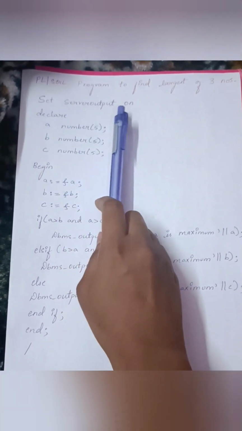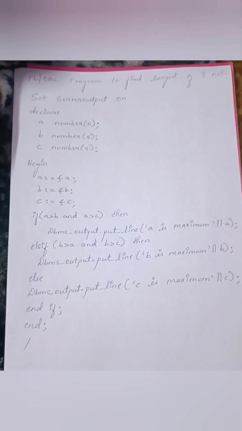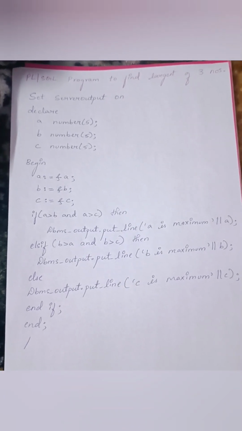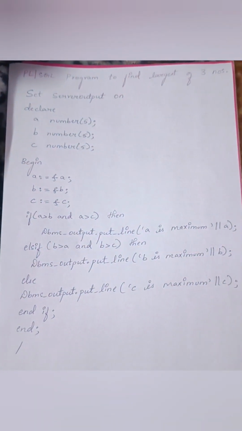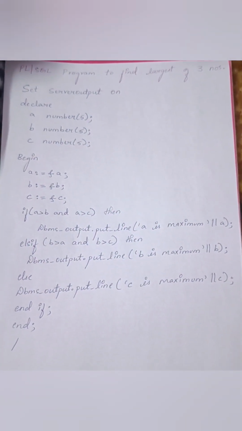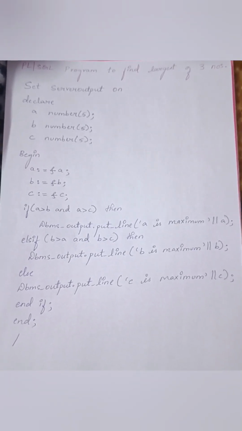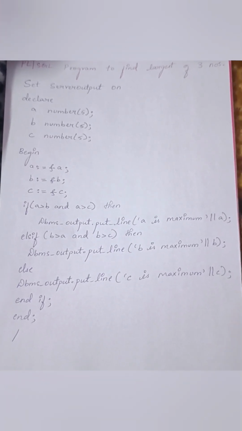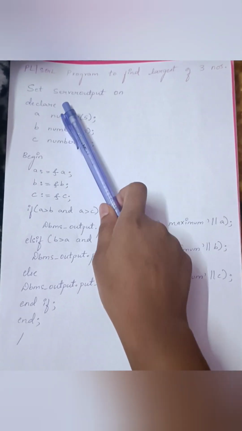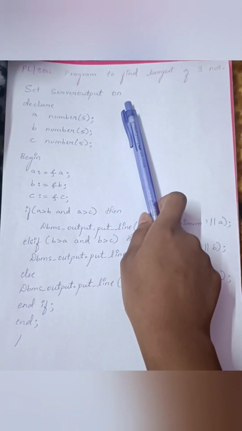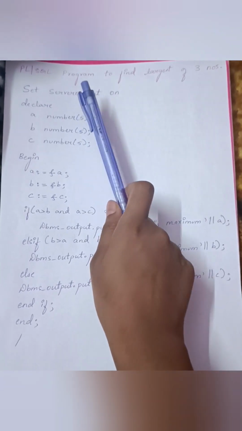So as I said, the set serveroutput on statement we have tried, because if we want to get the result and display it on the screen, it's important that you write this statement, otherwise your output will not be seen on the screen. In C language also you have seen, if you are using the printf function only, your result will be displayed, otherwise it will not be. Same here also. To be able to see the result on the screen, we have to write set serveroutput on. If you are missing this statement, your output will not be displayed on the screen. So we have to remember this.